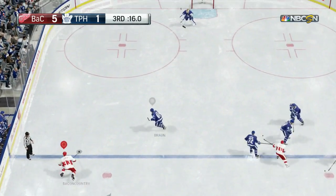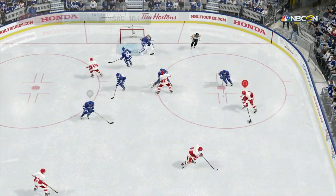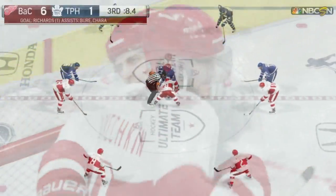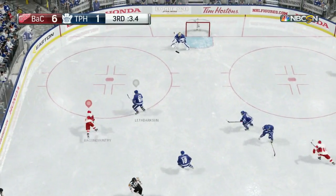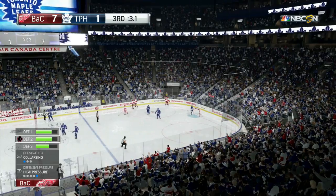Anyways, 17, 16 seconds left in this NHL 17 gameplay. Here we go. Walking it around — we've had two goals already in the last minute. That is number three. What a tuck right there. Only eight seconds left in the third. It was 3-1 in the final minute of this game, I walk over the blue line — boom — 7-1 game. Four goals in the last minute. The last-minute cheese is real in NHL 17.